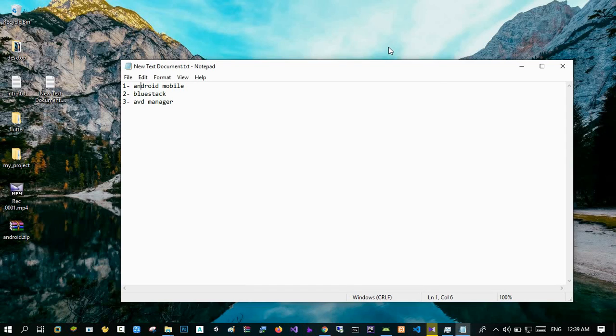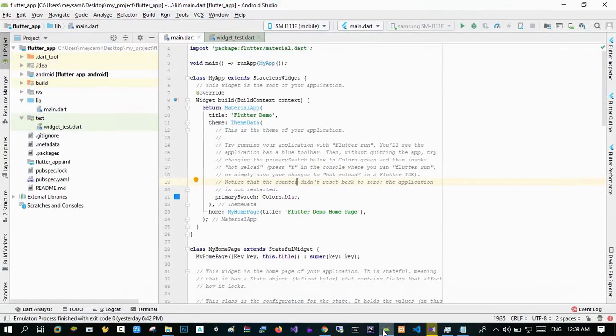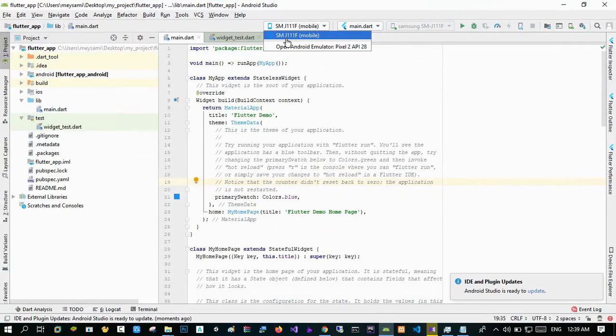After enabling, you should connect your USB cable to your laptop. I have connected it before, yes? Now, you open Android Studio. Now, you can see the name of your phone in Android Studio. This is the phone. I have enabled USB debugging on it. Yeah, you see the name?